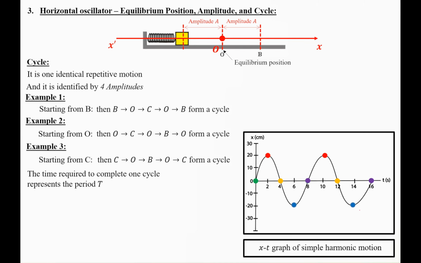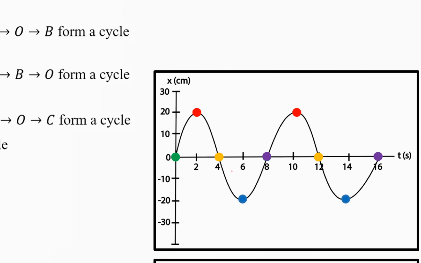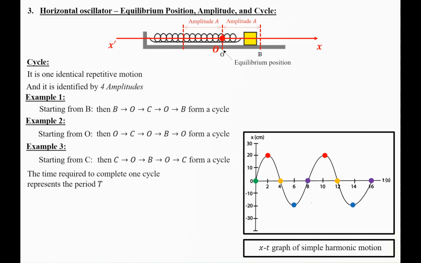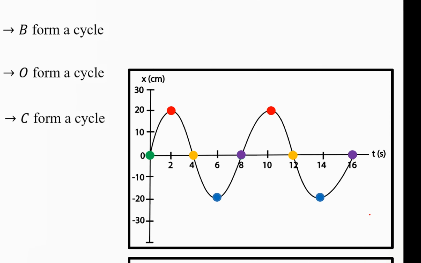And if we measure the period from the yellow dots, again, that's 1, 2, 3, 4 amplitudes, and 12 minus 4, it would be 8 seconds. So what do we conclude here? If we're measuring the period from the peaks, so the period represents the time between 2 peaks, as well as the bottom points. Now if we're measuring from the center, we need to choose a point, skip a point, and choose another point that would give us the period, because we need to form 4 amplitudes.